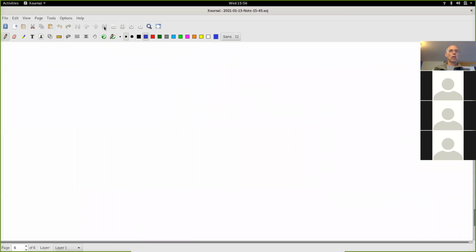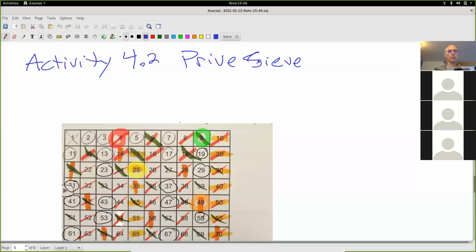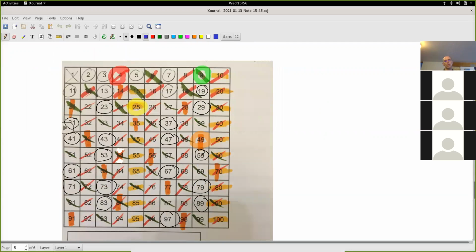So back to the sieve here. There's some other interesting things going on here. Like notice that in the beginning, the primes are kind of close to each other. 2, 3, 5, 7, 11, 13, 17, 19, they're not too far apart. But then later on at the end, there's bigger gaps, like from 83 to 89 and 89 to 97. And that's interesting, the distribution of prime numbers: as you look further and further out on the number line, primes tend to get farther apart. But notice there are several primes close together.